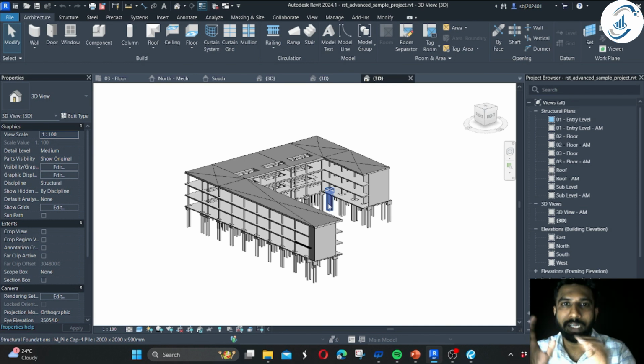And if the duct is passing through the beam, we can clearly see in the model that the duct is passing through the beam. And when we spot these errors, like what are the errors? The electrical conduits passing through the foundation, or the ducts passing through the beams, or various other errors. We are spotting these errors even before starting the construction.